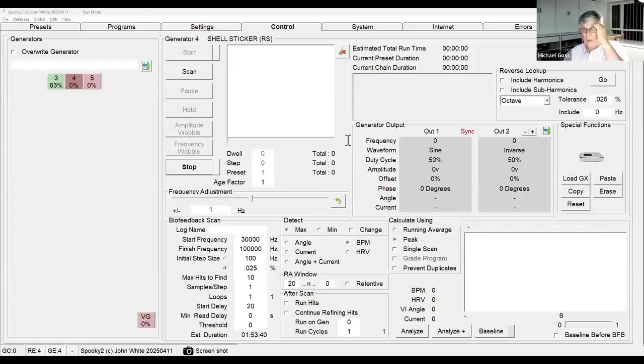But one of the things I found is that Spooky is an interesting device because you're experimenting with it, to see what's going to work for whatever you have. It'd be really interesting to say, well, I have this severe knee pain, I'm going to try stickers this way, and I'm going to try stickers this way and compare them. I got news for you. If I have pain and I try this and it works, I'm not trying any other way. I want it to work. So I don't do a lot of that sort of experimenting, and most people don't for that reason.